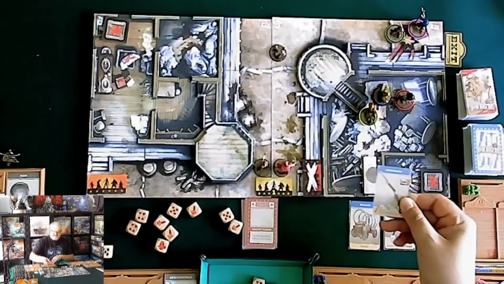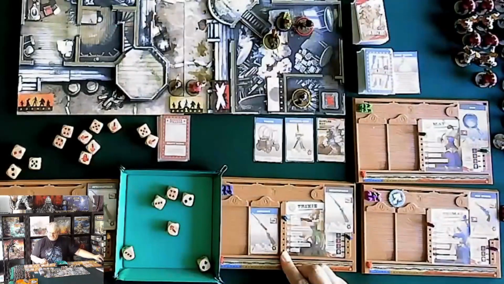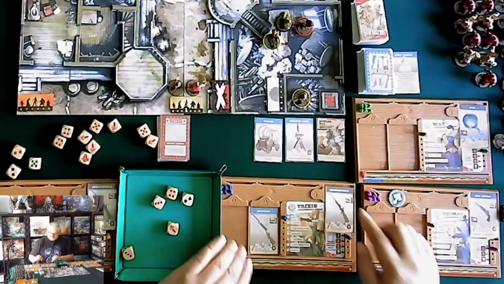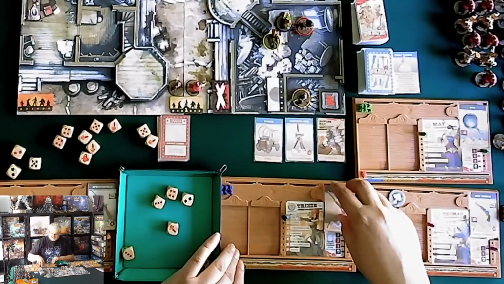So she has found a shotgun, which is slightly better than the Springfield, so it's better in range than the Springfield, and also hits on a 3 plus as opposed to the 5 plus of her starting Springfield. So I'm just going to cover up the Springfield now.